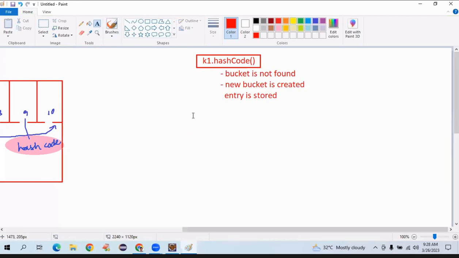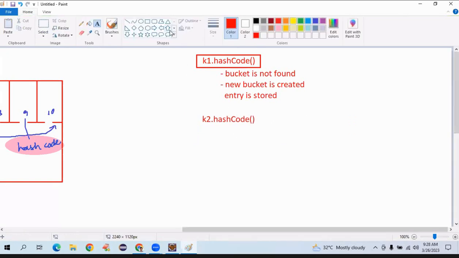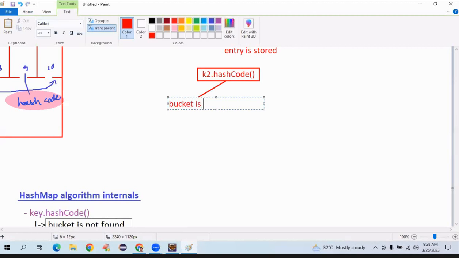Okay. When I call key2 object, then immediately on this object also what is called? The hashCode method is called. Okay, k2.hashCode method is called. When k2.hashCode is called, there is a chance the bucket is found or not. Suppose in the first case I am taking that the bucket is not found.